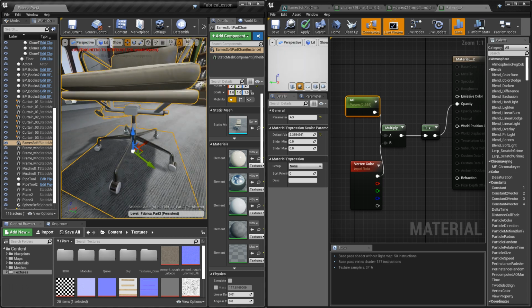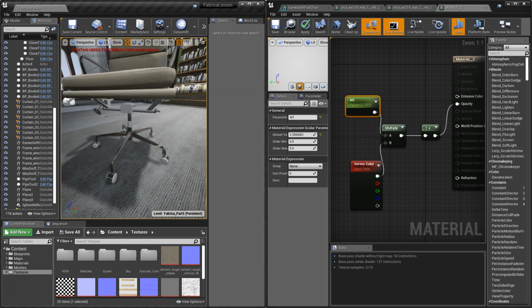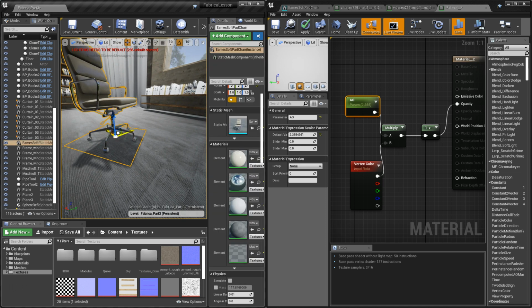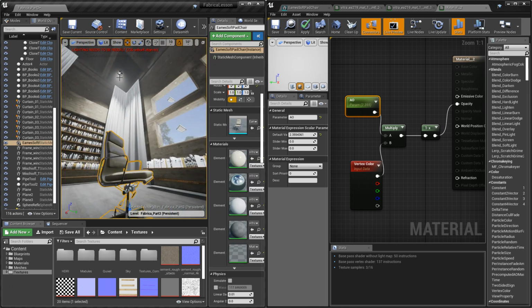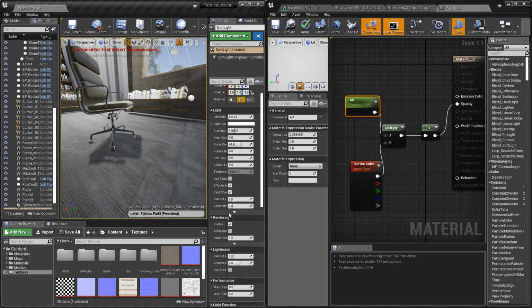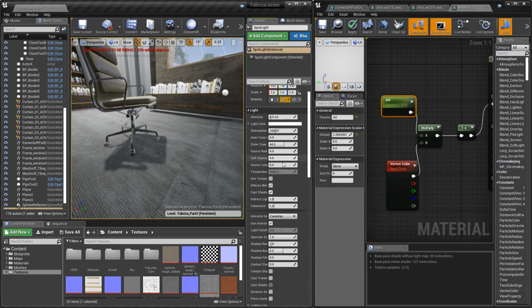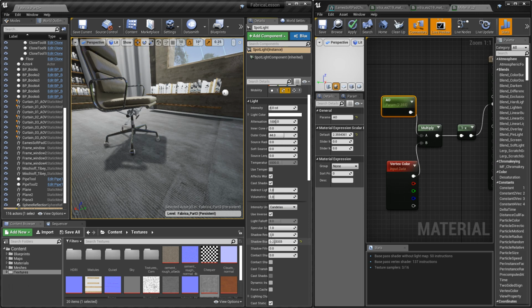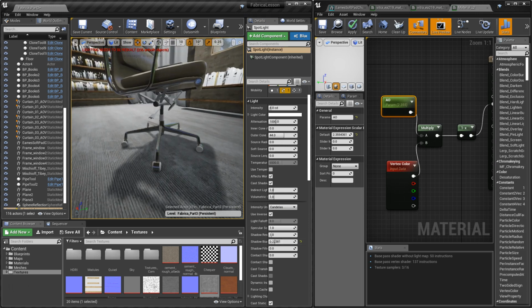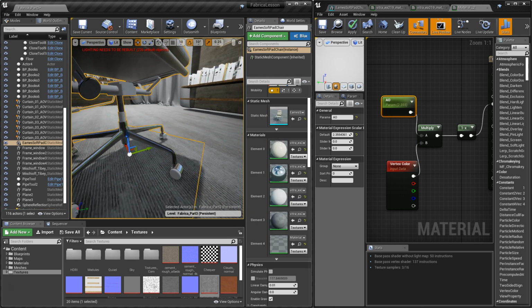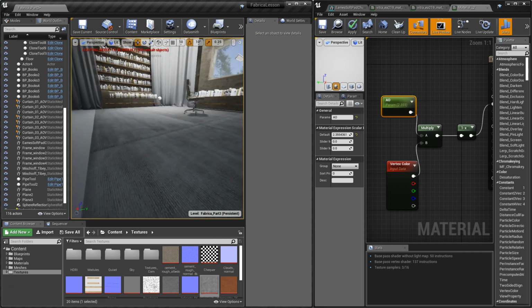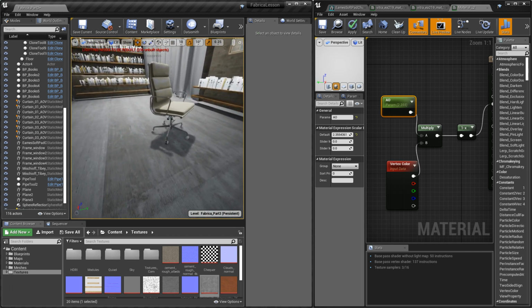So you need to find the sweet spot. It's a bit like playing with levels in Photoshop, but you can see that now our shadow is showing correctly. So here with this light, maybe I need to change the bias of the light. There you go, to give us a little bit more accuracy in the shadow. But here our chair is definitely sitting on the floor, which is very cool.